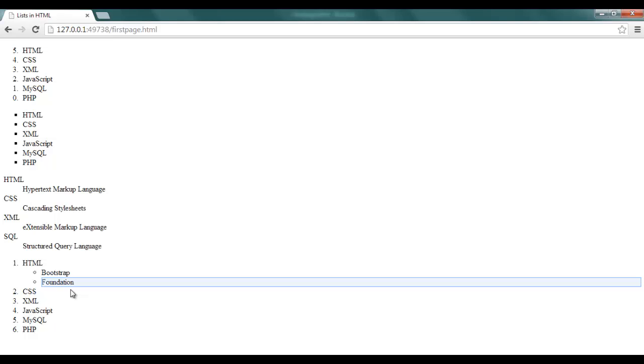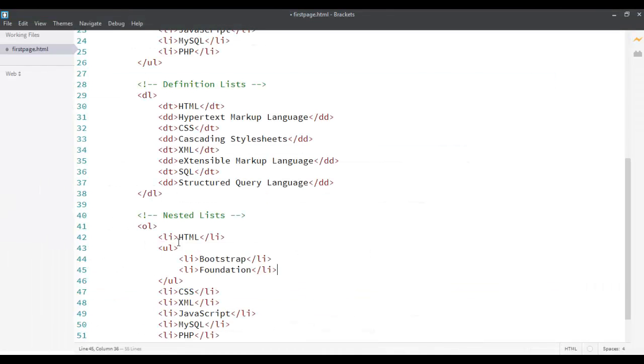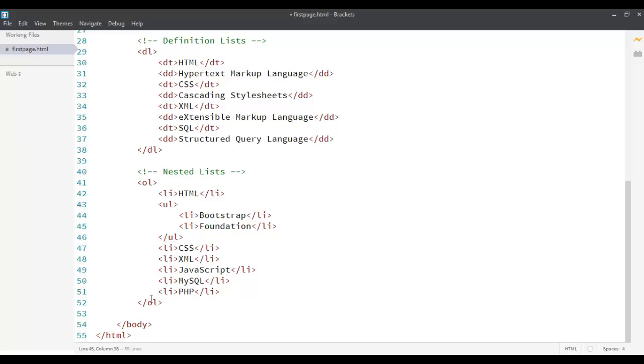An important property of nesting that we have to remember, which is part of the majority of languages, is that when you nest something, the tag that you begin with should be the last tag you close with. Over here I'm opening with OL. It's like a stack, so OL should be closed last. If I open another tag within it, like UL and then LI, then LI should be closed first, then UL, and then OL. So it's a basic rule of nesting and should be followed in HTML, not just for list tags, but for every HTML tag.